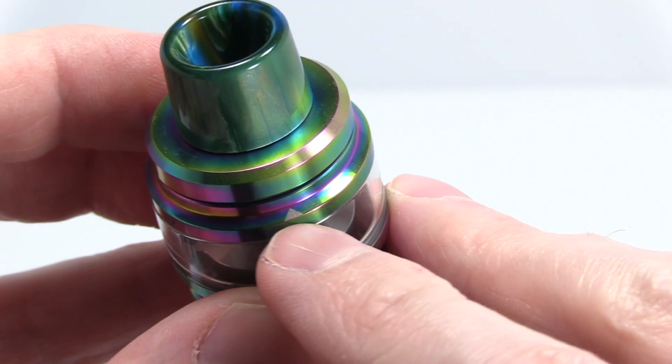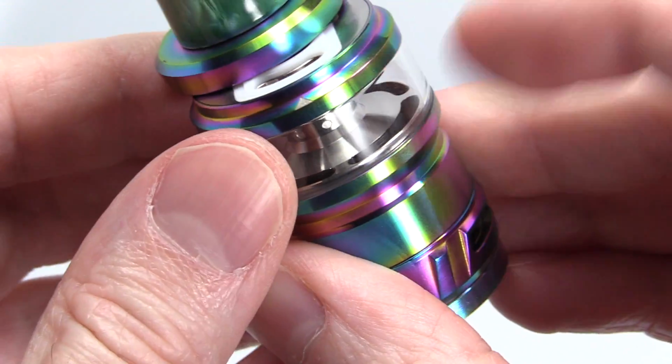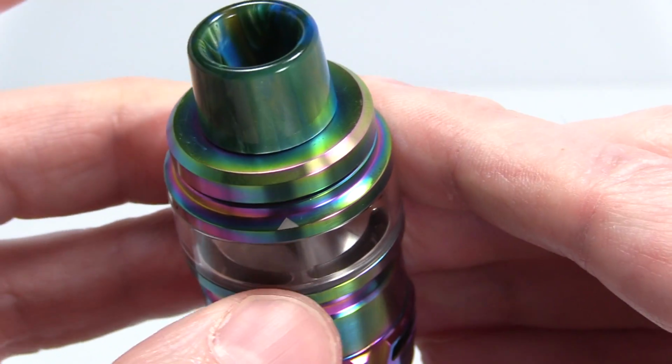At the top, you got top fill. You see this arrow? You just push on this top cap. It swivels open. You could fill her up. This bad boy holds 7 mils of e-juice. Once you're done filling her up, you just pull her back into place and you're good to go.